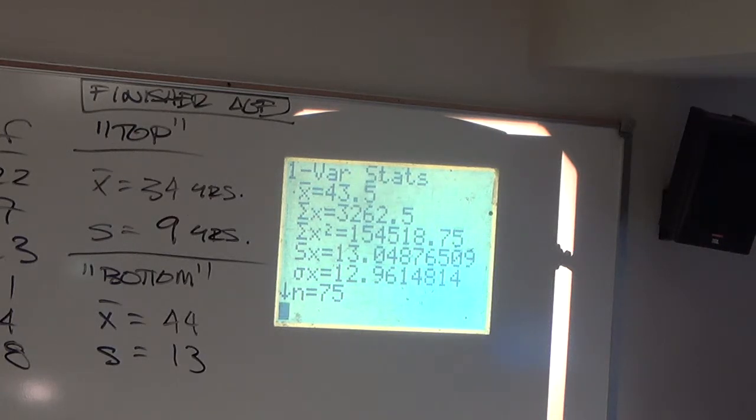So tell me something about this, the clumpiness or the lack of clumpiness, or let's use the words you guys use, the consistency or inconsistency of the top versus the bottom. Which data set is more consistent? The top. The top finishers are more consistent. They're more clustered around that age of 34 years. Then the bottom ones are more spread out around that age of 44 years. Now the question is how much more? Well, you can say that a couple different ways. I made a percentage. I said 13 is about 50% wider than 9, but that might be meaningless.